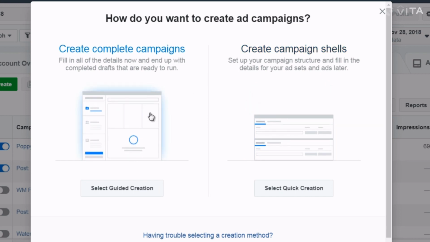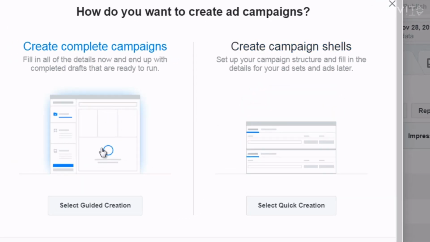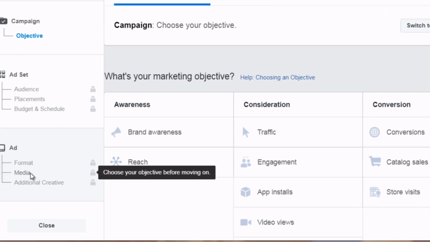You can create complete campaigns with all the details now, or you can simply set up your campaign structure and fill in the details of your ad sets and ads later. So in this case, we're going to do this. And then, of course, you have the campaign, you have the ad set, and then you have the ad. So it's top down.